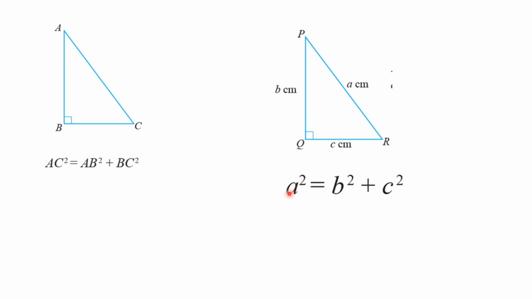All the time your left side should be the hypotenuse. You can't change these two. You have to put the hypotenuse here. You have to put B and C, the other sides, that means the sides included in the right angle. You have to take the other sides.